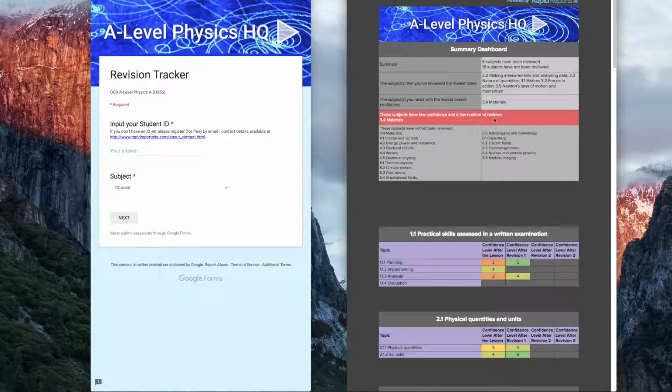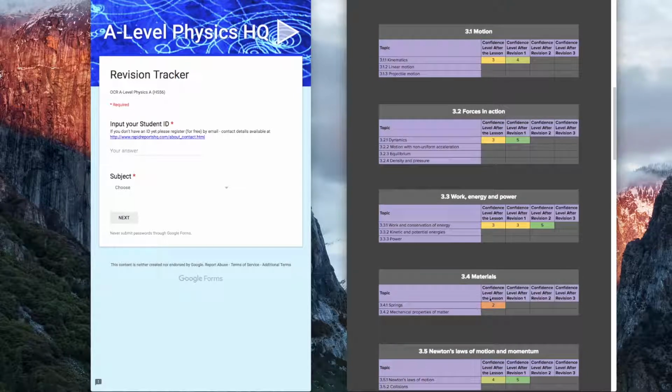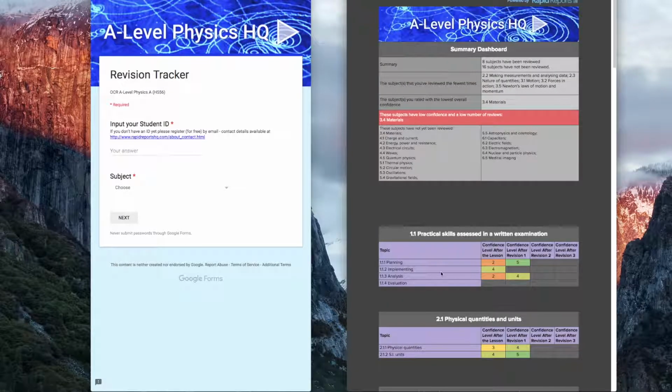This was blank, but now it's flagging up something in red. These are subjects which have low confidence and a low number of reviews. So going back to materials here, I've got a low confidence of 2, but I haven't reviewed it. So anything flagged up in red here is something to really focus your efforts on.